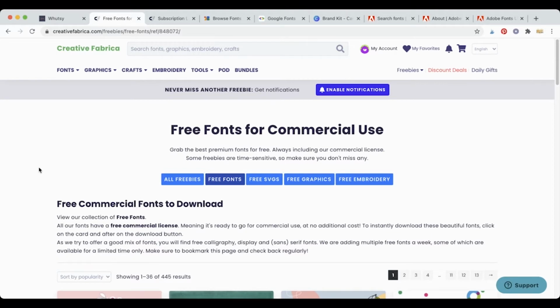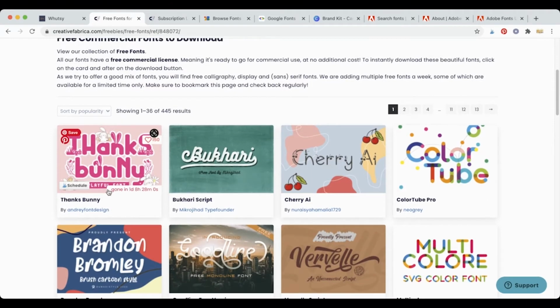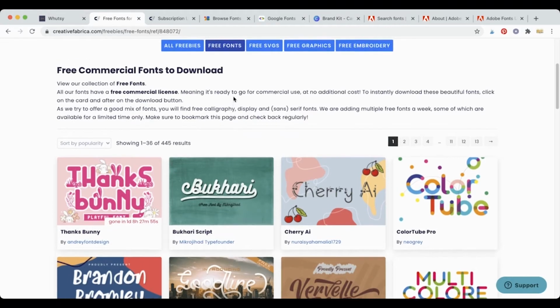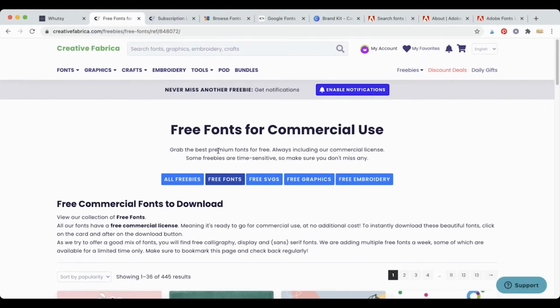And what's great about Creative Fabrica is they offer a bunch of free fonts for commercial use. Now, this list of free fonts does change periodically, and you'll see this one here is gone in one day, 8 hours and 27 minutes. It's on a timer. So this list is always changing. And if you subscribe for their emails with Creative Fabrica, they'll send you emails, I think almost daily, with the new free fonts that are available. So it's really a great thing to sign up with them for an account, even if it's just a freebie account, so you get those emails.